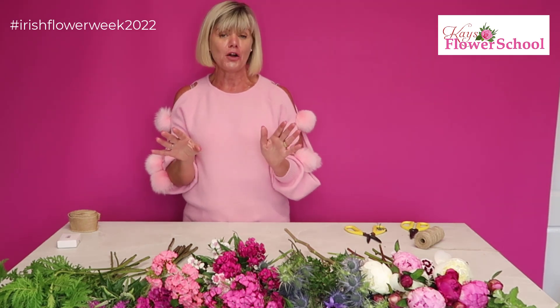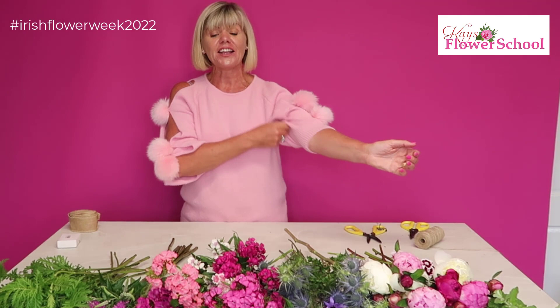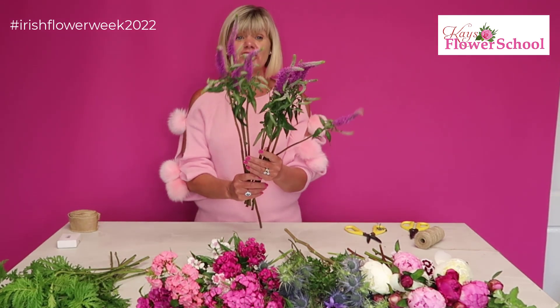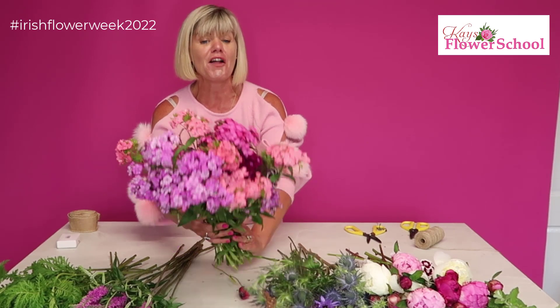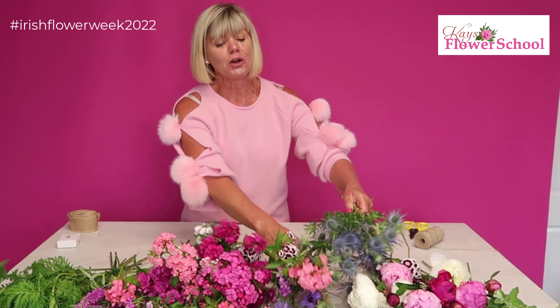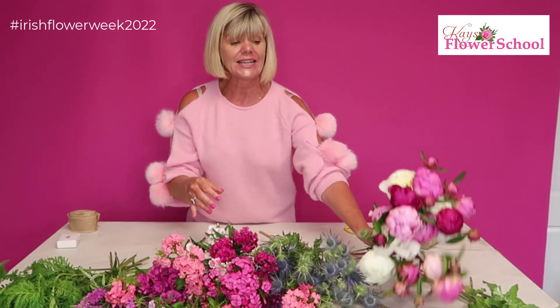They would like their flowers to be more environmentally friendly. So today, and all this week, we are not using any floral foam at all — we're doing our best to keep everything natural. What I have in front of me are these amazing Veronicas — it's hard to believe these are grown in Ireland, excellent quality. I also have fabulous Sweet William — we're lovers of Sweet William here at the school — and a couple of stems of the original sea holly, which is beautiful.